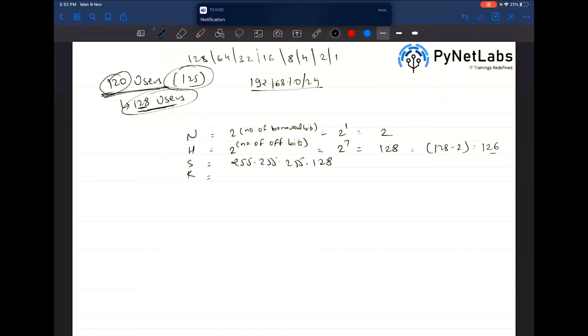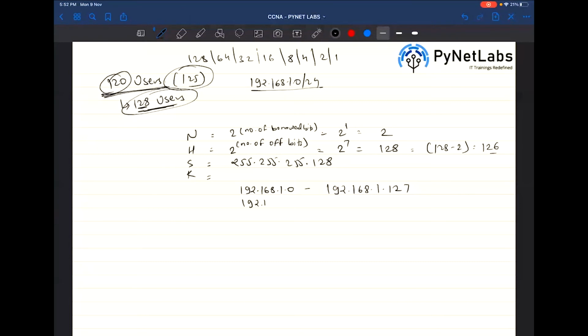And then the networks for them will be 192.168.1.0, right? And it will end on 192.168.1.127. And then we'll have 192.168.1.128 to 192.168.1.255. These are going to be network number 1 and network number 2.